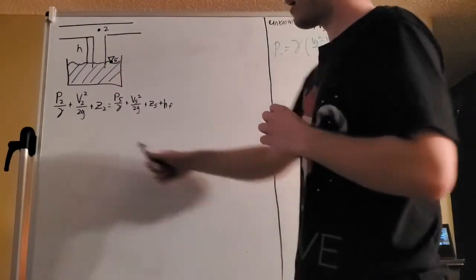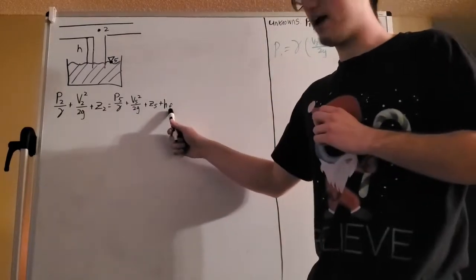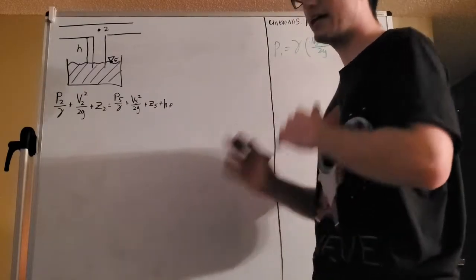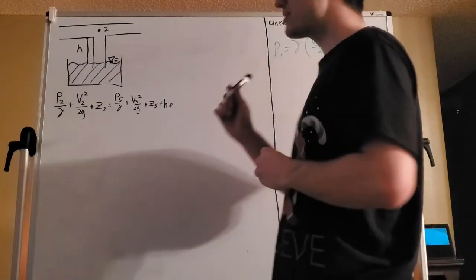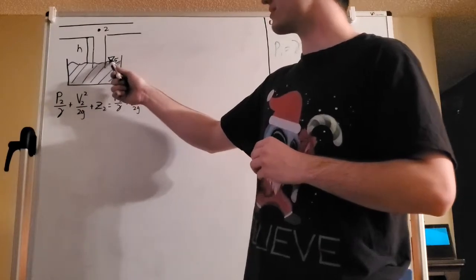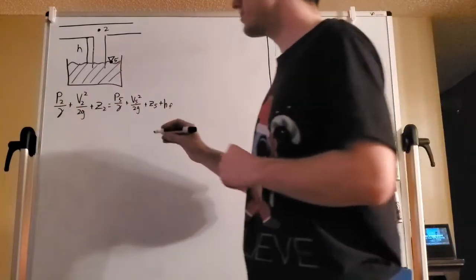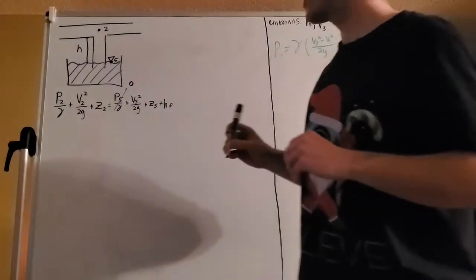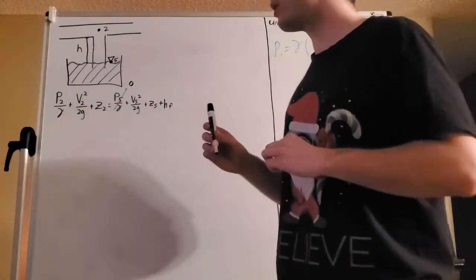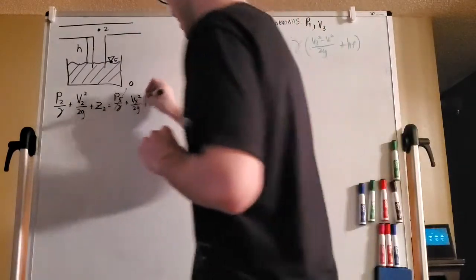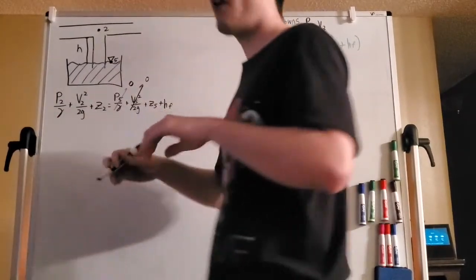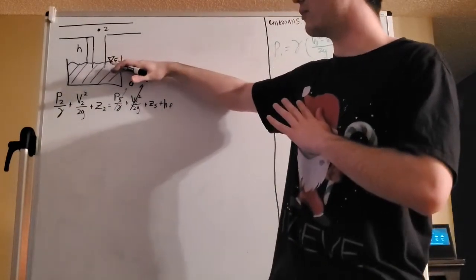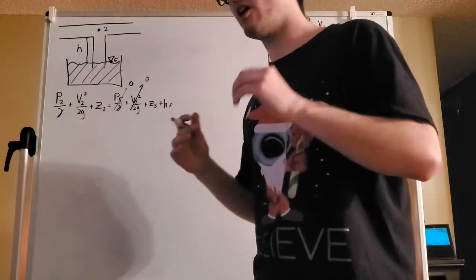Okay, so we're in our Bernoulli equation, and we still have a head loss as well that's going to be taken into account. But first, let's look at values that we can cancel out on either side. So first thing to notice is that at point 5, this is a free surface at atmospheric pressure. So since it's at atmospheric pressure, that value at pressure 5 is going to go to 0. Okay. The velocity at 5, we're also going to say is a negligible value. There is a velocity going on at point 5 because that water is going to be mixing, therefore we're losing water in this tank, and the water level will be lowering.